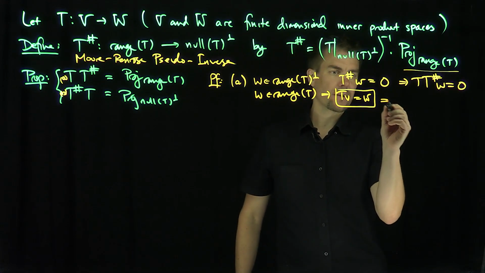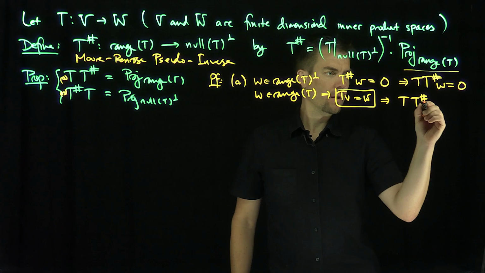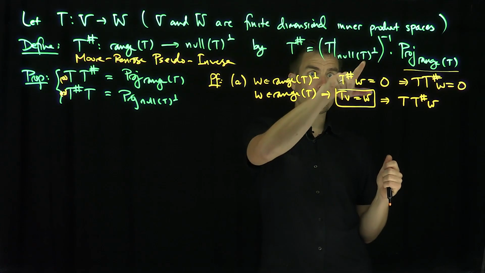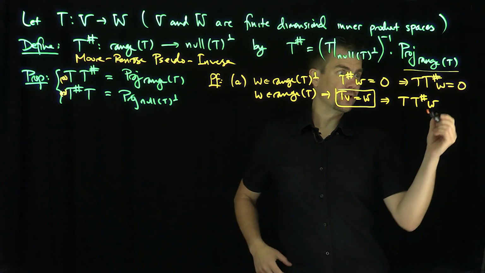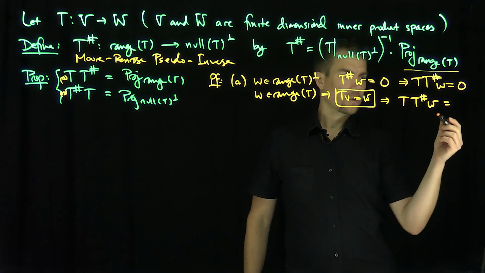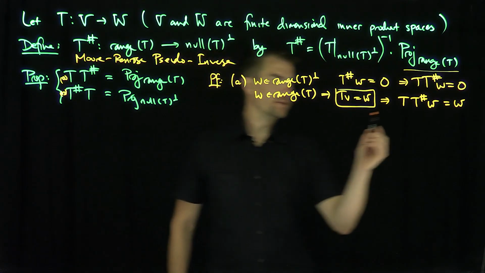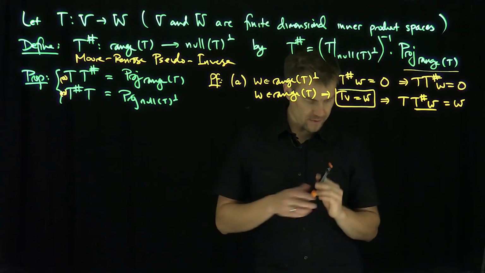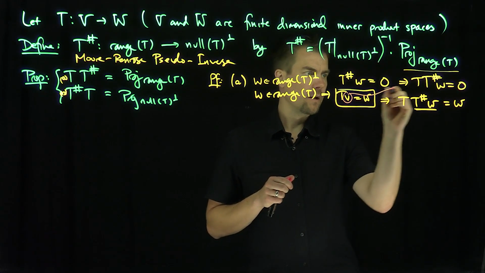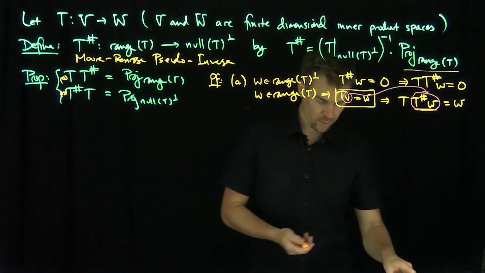And so that tells me over here that T of T star of W is going to be what? It's going to be the V. The inverse of that thing is going to be the V. So that's going to give me just a W, right? So I just project onto the range. Gives me a W. Okay, excellent. Because this thing over here is exactly that V, right? So let's circle that to make sure it's very, very clear that this V over here is the same thing as this thing over here, right? So that's exactly what we get. Excellent. That proves part A.